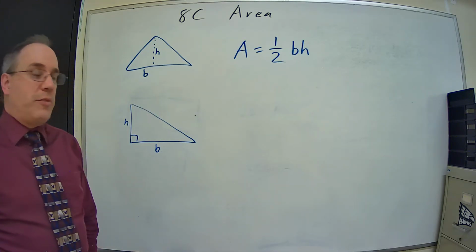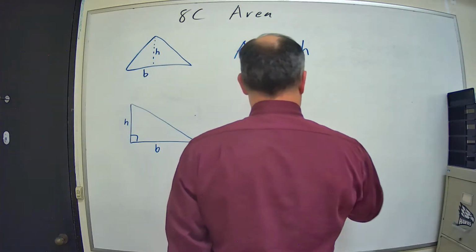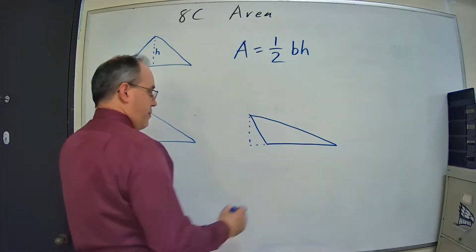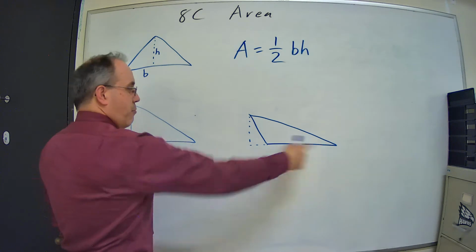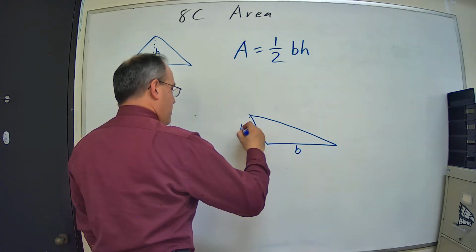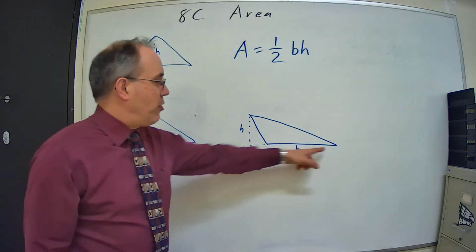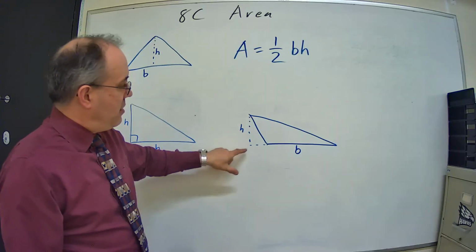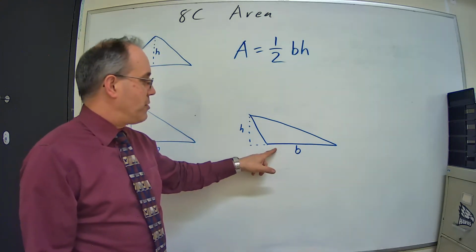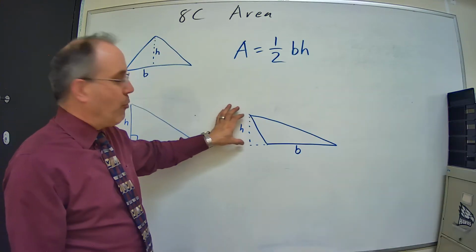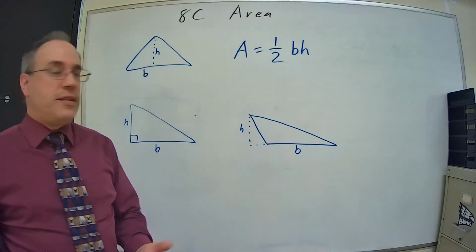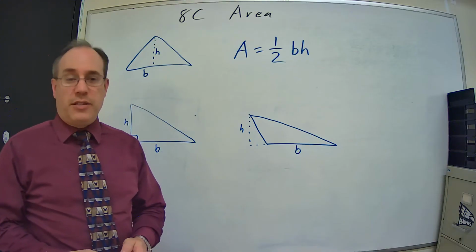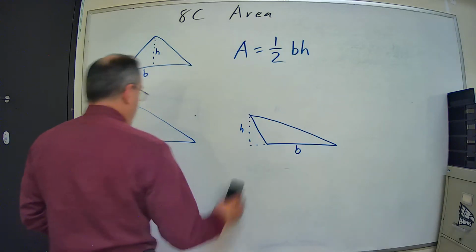The one that really looks a bit different is when you have something like this. We still have a base, but the height has to be projected off to the side here. So this is our triangle. The solid lines form our triangle, but we have the height, and then we have the base. The base is this bottom side, but the height has to be drawn outside of the triangle. It's still saying the same thing, and it still uses the same formula: the area is equal to 1/2 times the base times the height. Now we can do some examples.